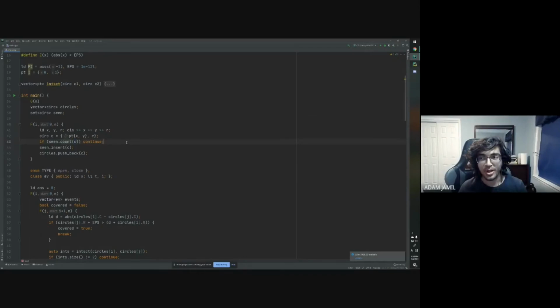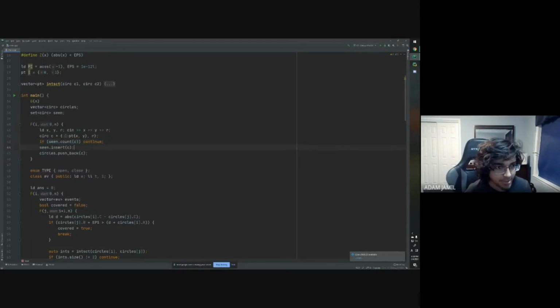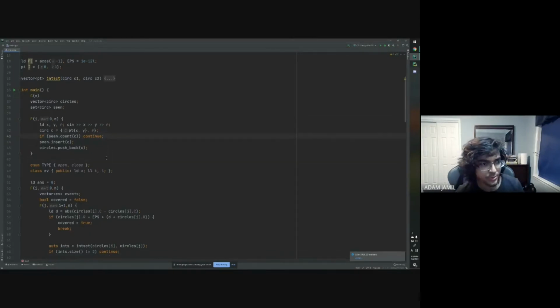Basically, the way I modified this code after we got AC is that I made it so that things are not inserted if they've already been seen, but it should be backwards. Things that have already been seen should only be inserted on the last time that they're seen. But sans that, I don't think I've modified this in any other way.